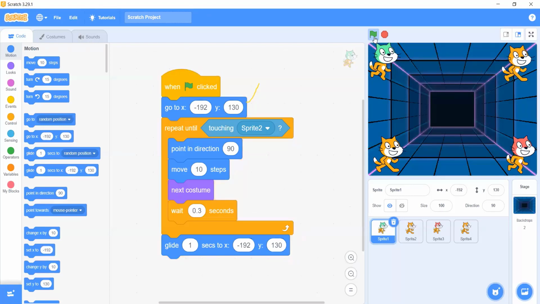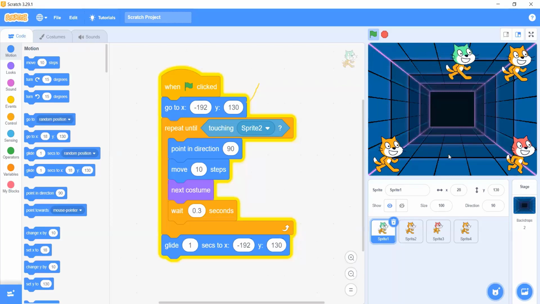Okay, can we see it now that the guy quickly rushed back to his original position? So that is the first thing that we actually want.